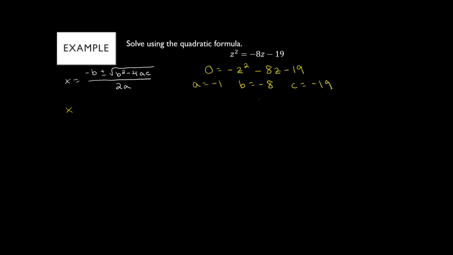So I'm going to start plugging in my numbers. So we have -b. Now b is already a negative, so when I plug it in, I need to make sure I put parentheses around there just to keep that negative, because b is a negative. So that's a negative and then a -8. So those will become a positive there. And I have my square root. And again, if I'm plugging in any negatives, I'm going to have parentheses around it. So b squared is squaring -8. So I have to square the entire thing. -4 times a is -1. And c, which is -19.